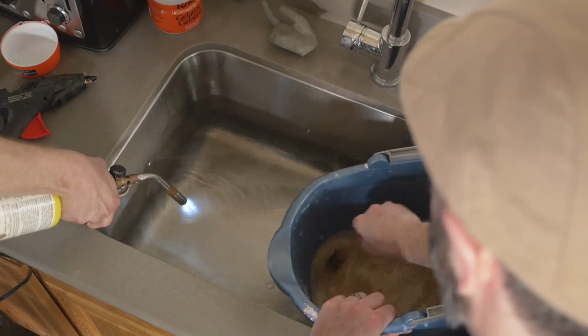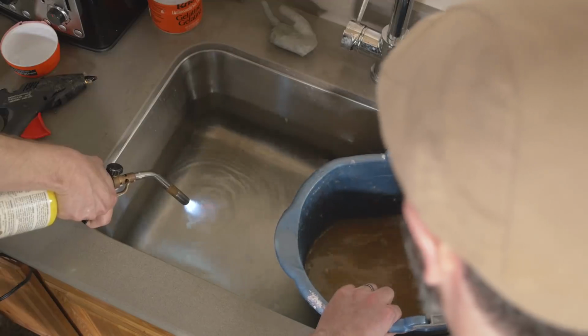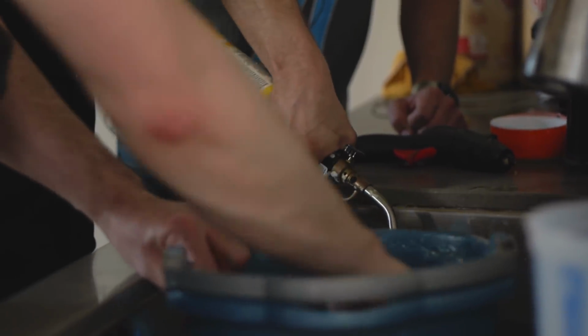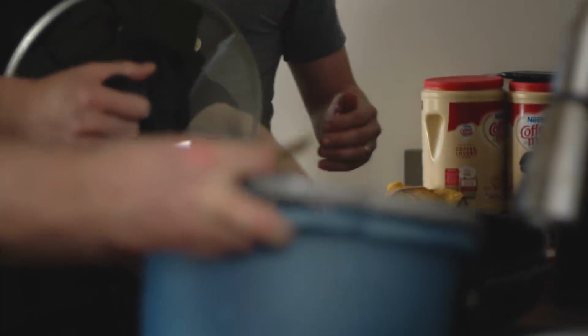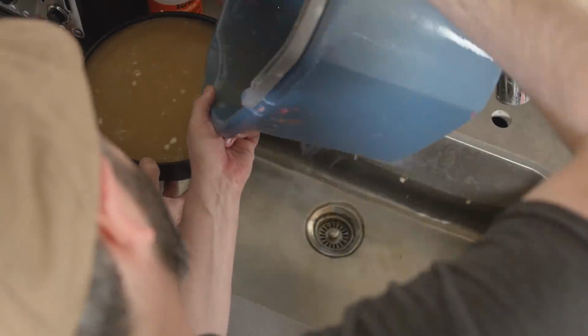Do you want me to get the torch and just heat up the water? If you think that would be fun, then yeah. I think that's a terrible idea. Is that doing anything, you think? I mean, it's making the water hotter. Probably not very well. So we're gonna just pour it in as much as we can in the pot. Oh, that's good. It's perfect.